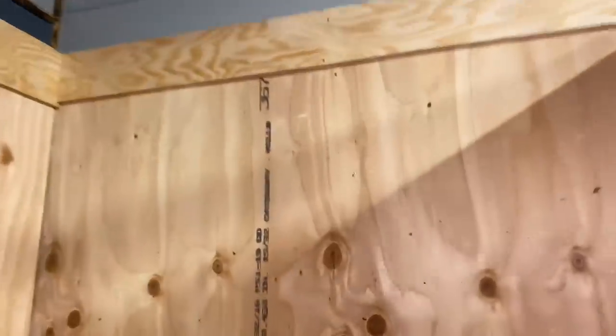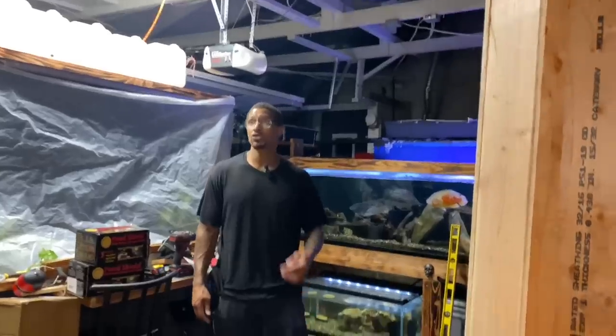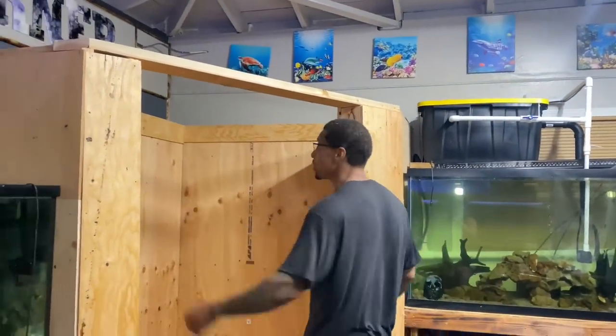massive space. Yeah, come on out. Yeah, go in there. Come on out. Look at that. Yeah, it's a nice size, y'all. It's a nice size. Anyway, I know a bunch of you been waiting on this build. I've been winging it for the last 2 days, but we got this part done.